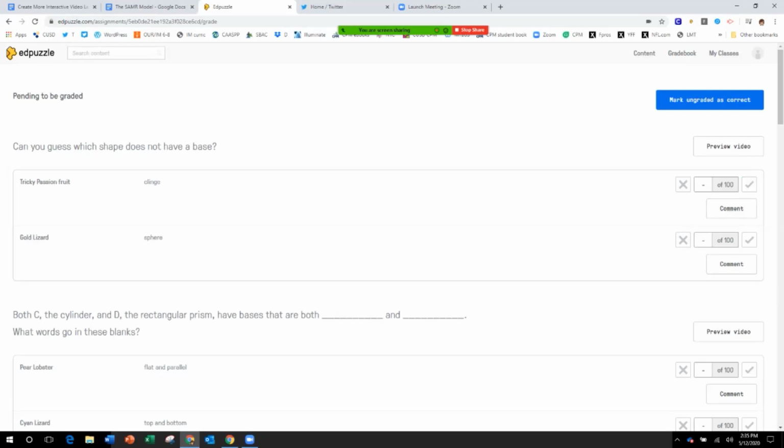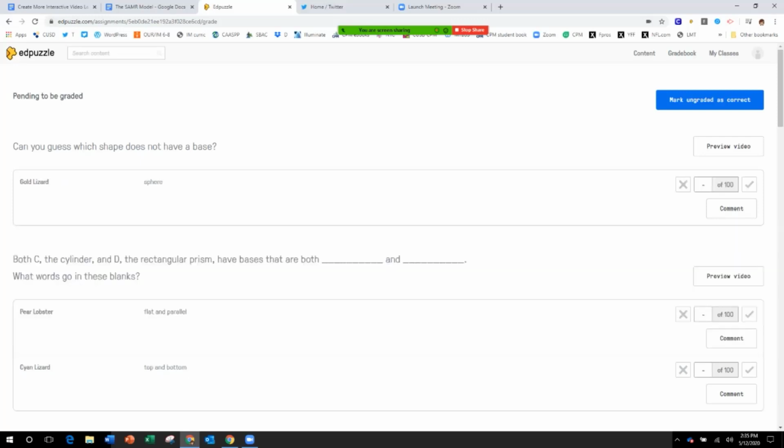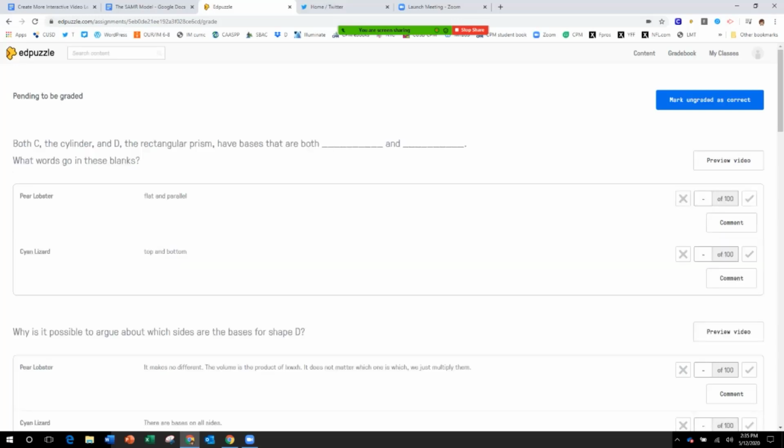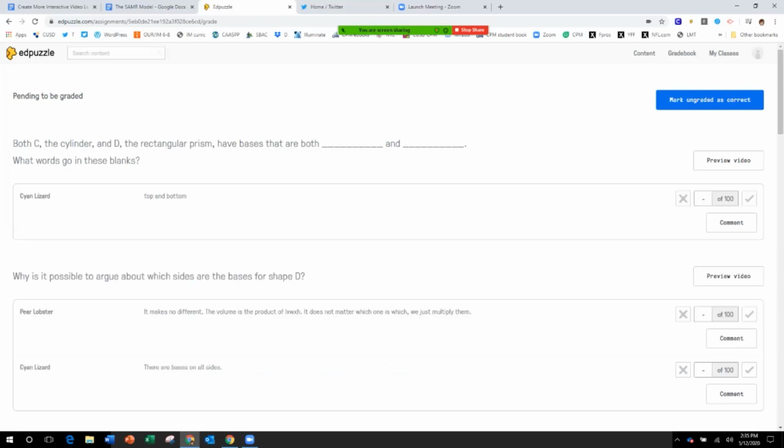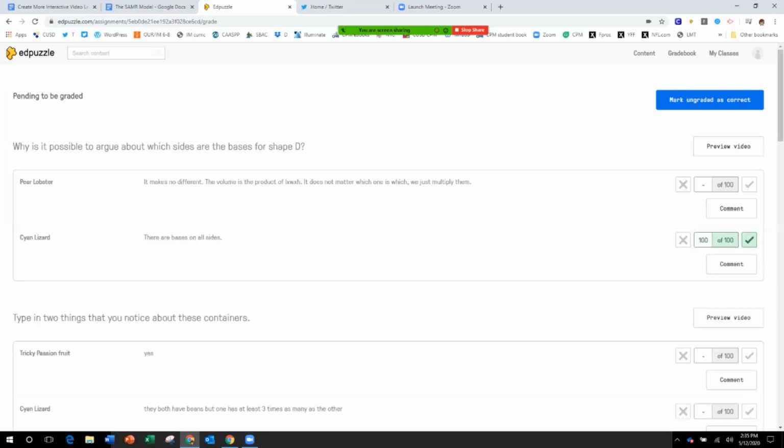I don't know what that means, so I'm going to put no. If I was really concerned, I might type a comment, like, can you explain your answer more? Or something like that. That's correct. And so I can just go through, and the questions are sorted. Now that I know this, I want it to be both congruent and parallel. Neither one of these was exactly right, and I might give them feedback, type back to them. So anyway, that's how the grading goes.